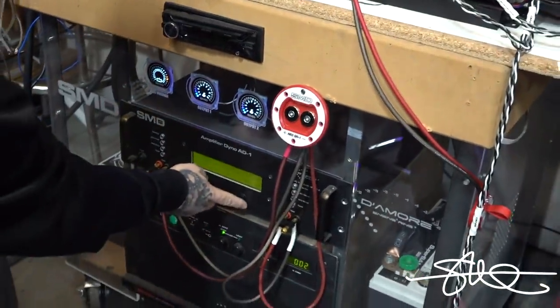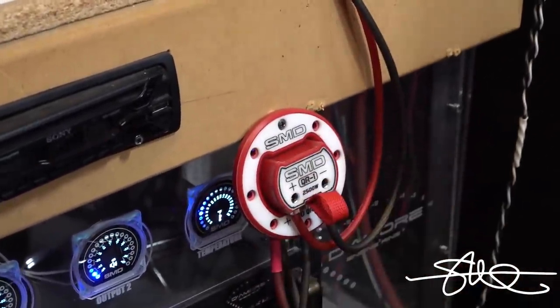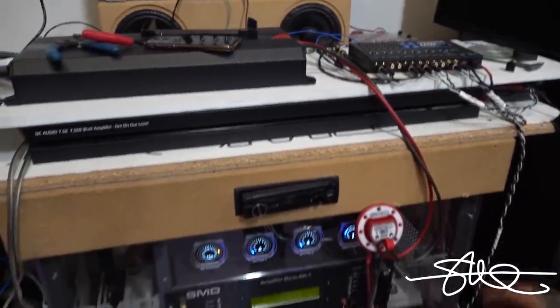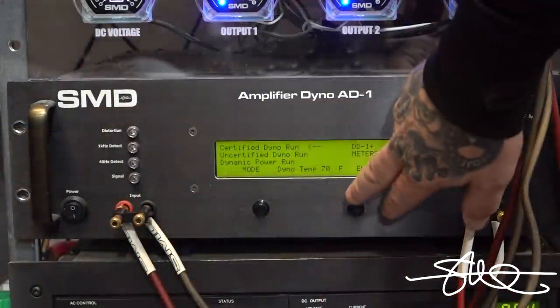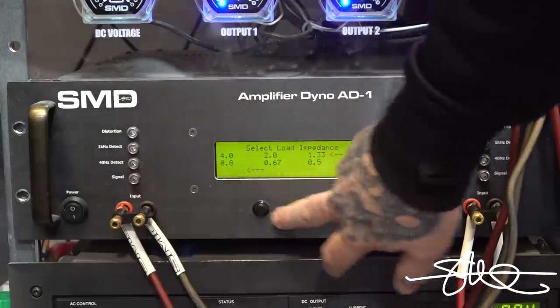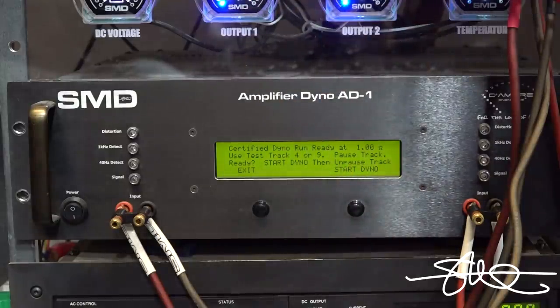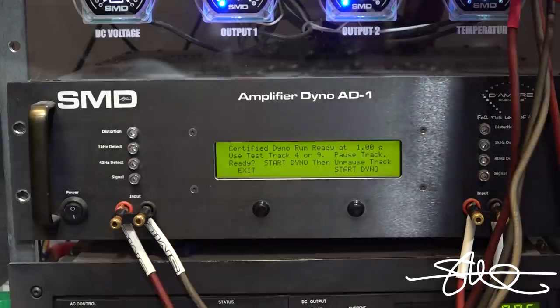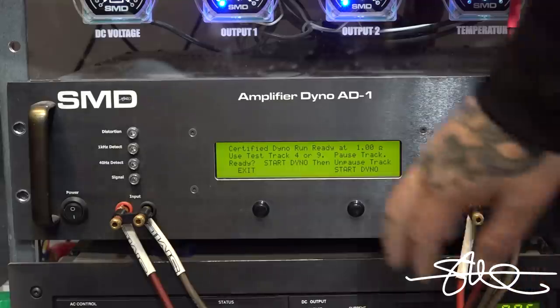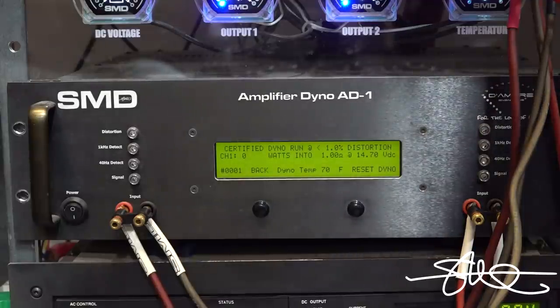So we'll go ahead and reset this dyno, and we'll pop this on. Let's run it. Certified mono. Track 4. Pause on that. Turn it up to 47, I think it is. 48. And we'll start the dyno. And unpause. All right, here we go.